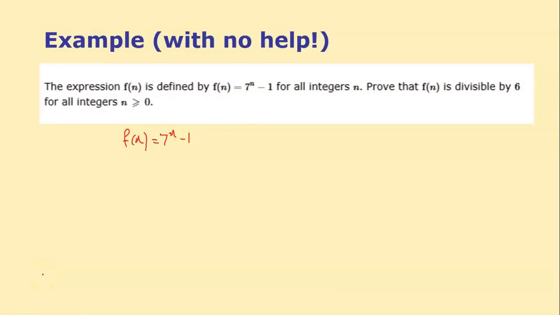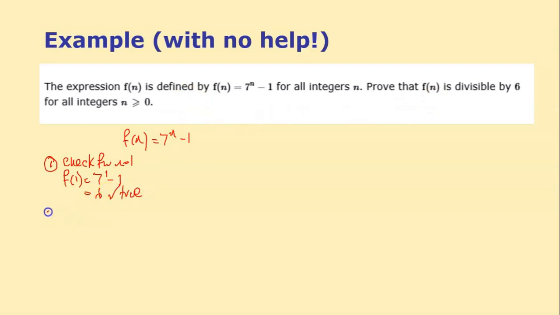Now, the critical thing then is no help. We've got to start using our brain a bit, but we're going to use similar ideas to what we have already done. So let's go through these 4 steps. First of all, let's just check to see if it's right. So we're going to check for n equals 1. And you quickly realize that f of 1, notice the new notation, you could easily have written u1 instead, equals 7 to the 1 minus 1. And 7 to the 1 is 7, minus 1 is 6. And it wanted me to prove it as a multiple of 6, so this is true.